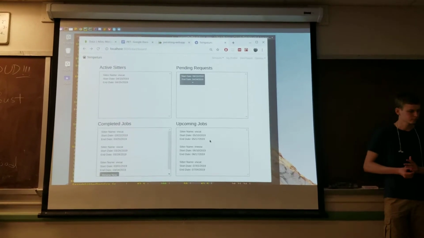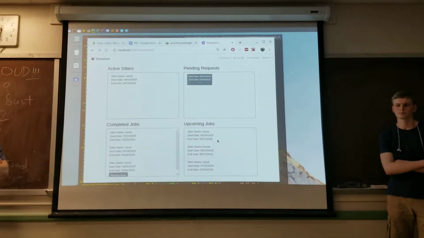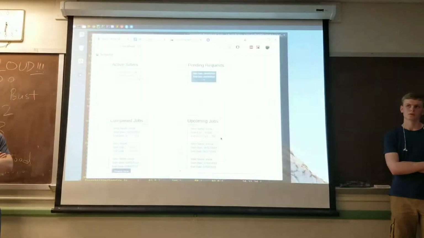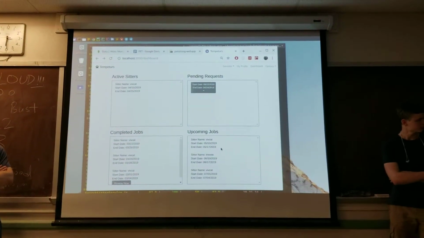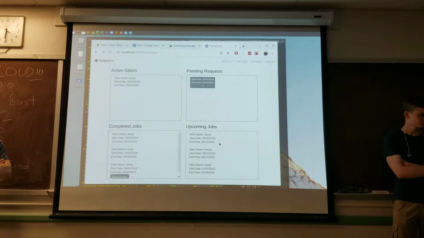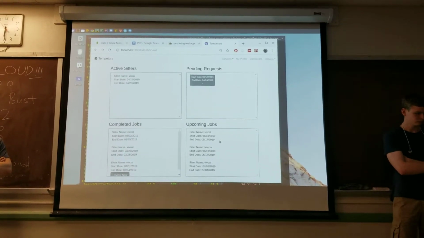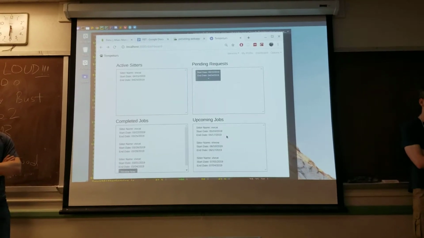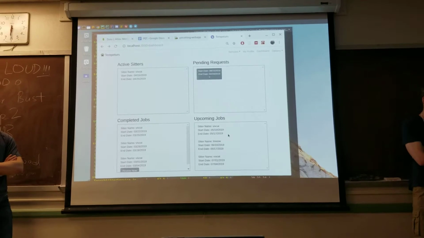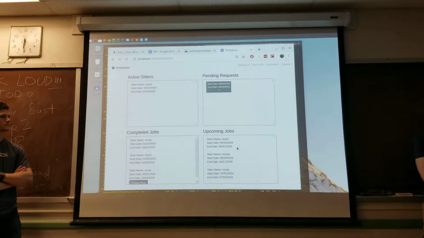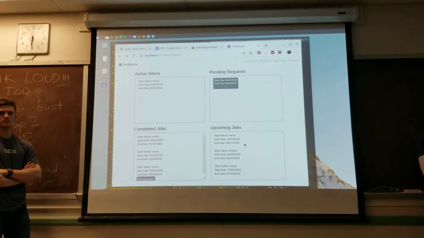So is the search for a sitter connected to posting a job in any way? Not at the moment, no, it isn't. Would it ever be connected? I mean, yeah. The search for a sitter page is mostly to allow you to filter a sitter based on rating or location, and that's its own separate entity. Whereas on the job listing page, we haven't implemented this yet, but we're going to implement a filter to search by dates or location as well, or by the user.